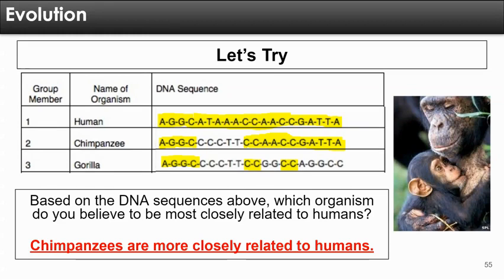All right, who got it correct? Chimpanzees are more closely related to humans. When you look at the DNA sequences, there are a lot more similarities between humans and chimpanzees, which means we have a more recent common ancestor. As opposed to our relationship to gorillas, we have a much further back and older common ancestor, meaning there was a relationship, but very long ago. We've evolved and branched off more long ago, I guess you could say, from gorillas.